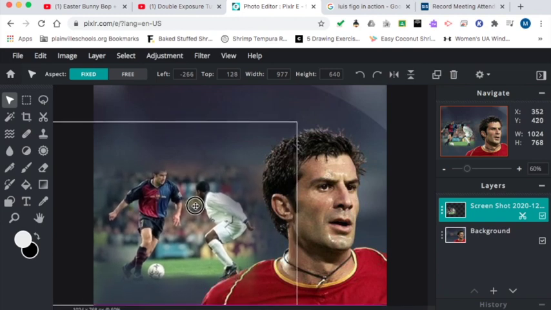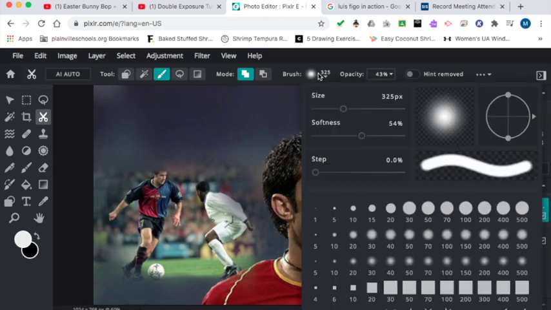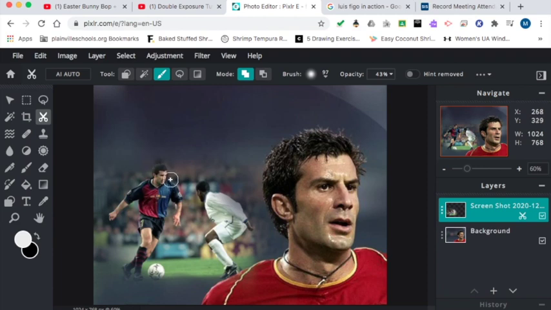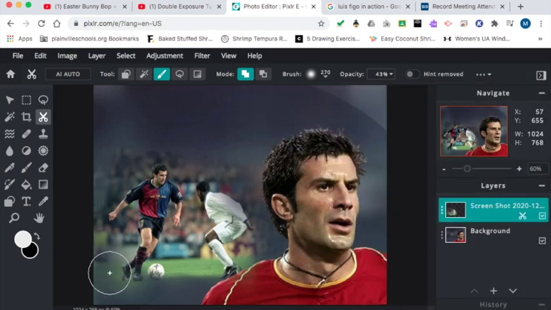Remember, my mask tool is only affecting this photograph, not the other photograph. So I'll go back to mask here. I'm going to go to add. Select the brush for sure. Got to use the brush. And I'm going to start adding some things that I lost. Again, I'm adding about 40% at a time. Of course, make sure to change the brush size that's appropriate for you.